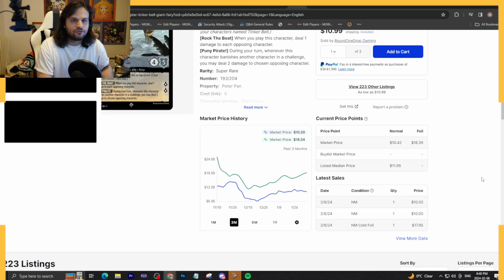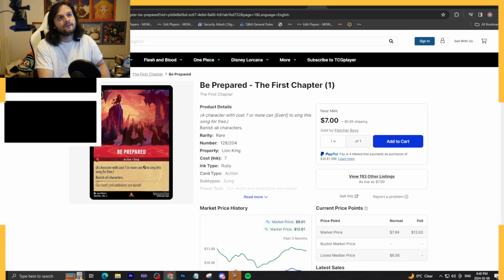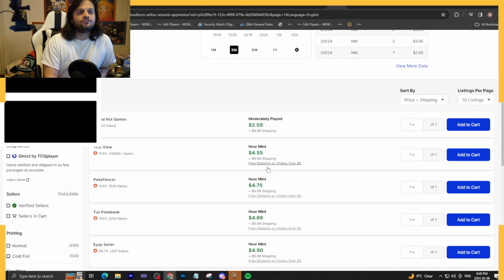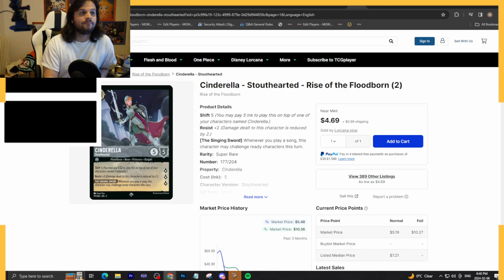Tinkerbell's most expensive super still at $10. That's fine. Be prepared at $7-8 is the most expensive rare. So that's where the market is right now. Let's look at some slops. Arthur is getting crushed here. Under $5. Like, this poor Arthur has seen its time, and people are just getting turned off by Arthur.